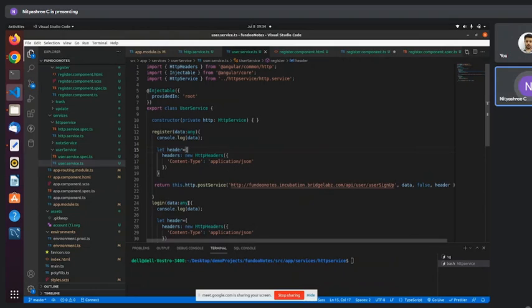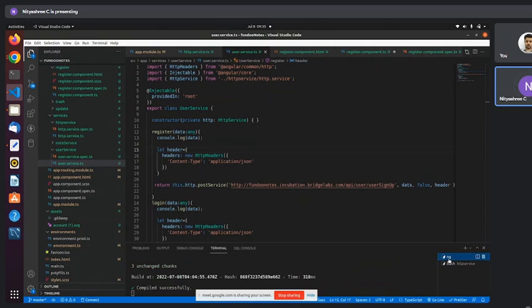So now the request is ready, correct? The request to your backend code is done. But what about the response that your backend code is sending? That should be displayed to your user now, whoever is doing the API calls. So how will you do it?